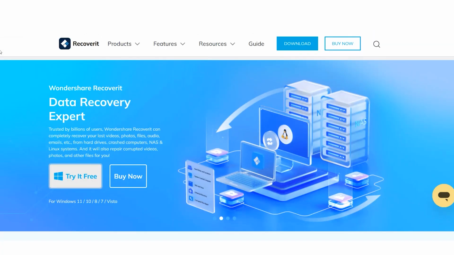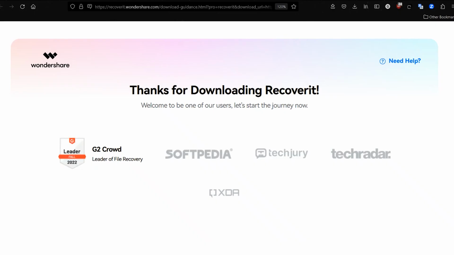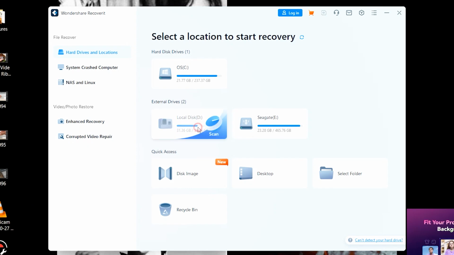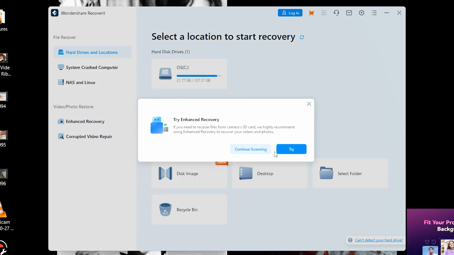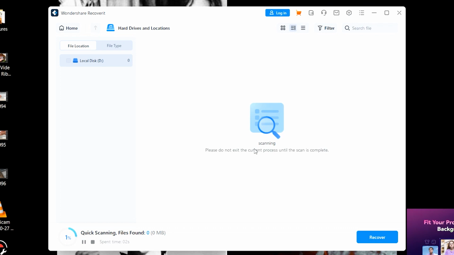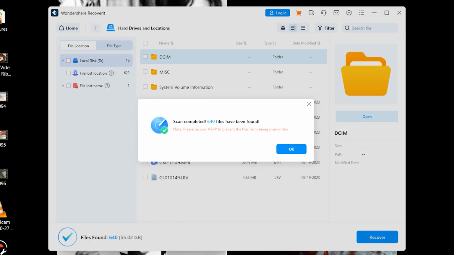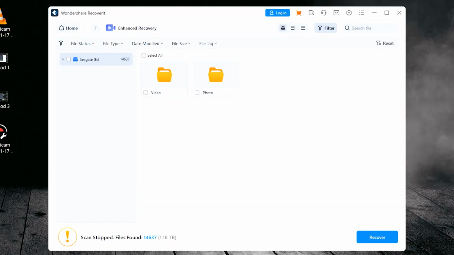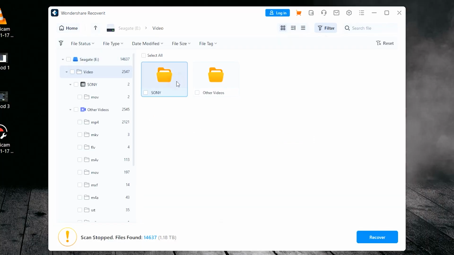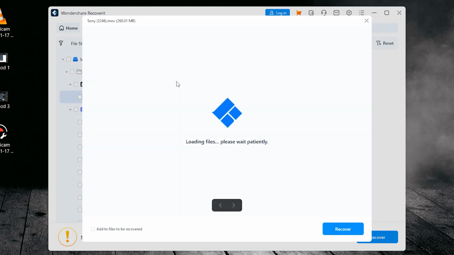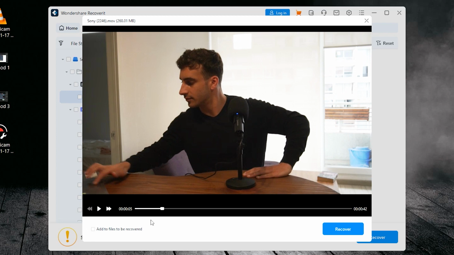For this method, we'll have to first download Wondershare Recoverit from its official website and install it on your computer. And after setting it up, select the location from where you want to restore the deleted YouTube videos and click on the start option to begin scanning for the deleted YouTube videos on your computer. As soon as the scanning completes, you can view a list of recoverable files on your hard drive. And if the deleted YouTube video is in the list, click on the preview button to check the file and then hit the restore button at the end to retrieve the video.